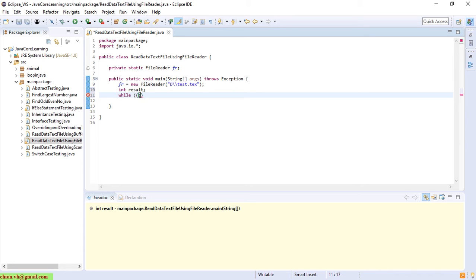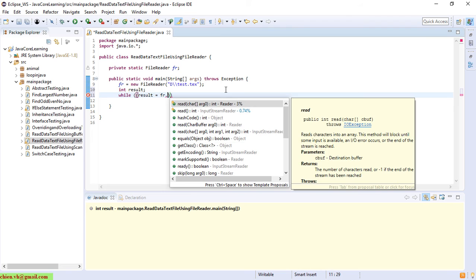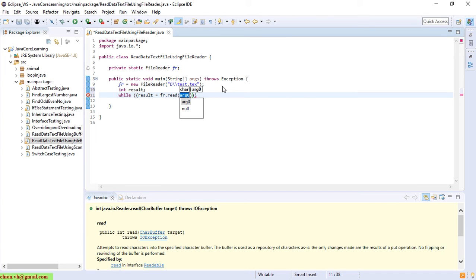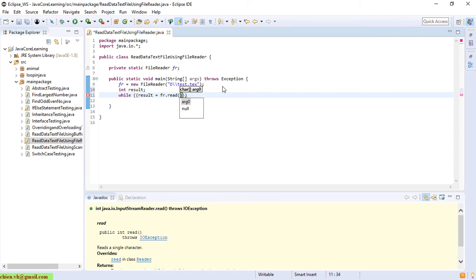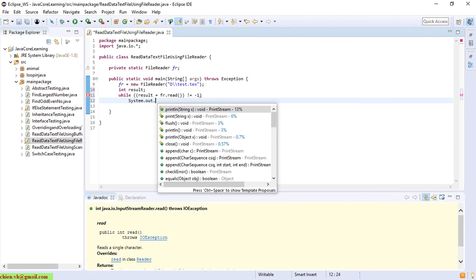While result equals fr dot read, we check that result is not equal to minus 1, and then System dot print.